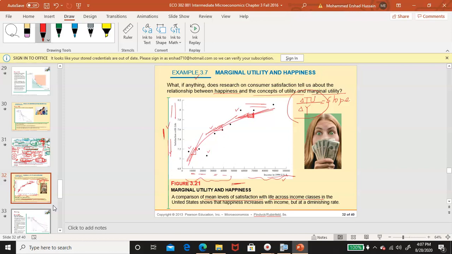The tangent slope is decreasing, which means that as the level of income is increasing, as we go this way, the slope of the happiness curve is decreasing. See, happiness will increase, but it will increase at a decreasing rate. That is what it says. That is what is reflected by that smaller and smaller slope. For every dollar increase in income, utility, the numerator, will increase, but it will increase less and less than before. That is what we are saying, diminishing rate.